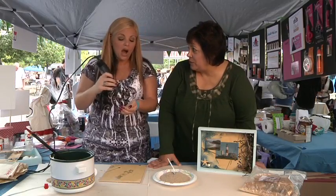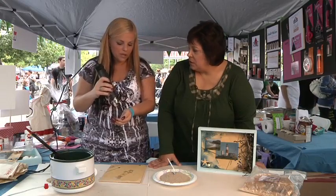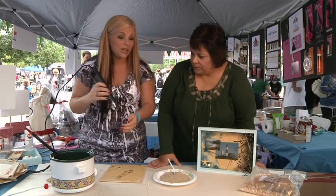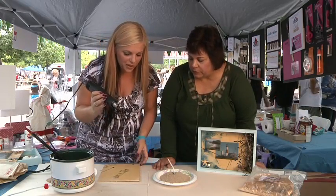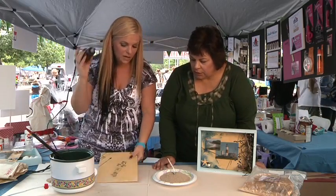Would a hair dryer be hot enough? A hair dryer probably would be just as hot enough for beeswax. I wouldn't use it for trying to melt embossing powder. Yeah, I was just wondering for beeswax. Just for this. So what I'm going to do is hit this with the heat.